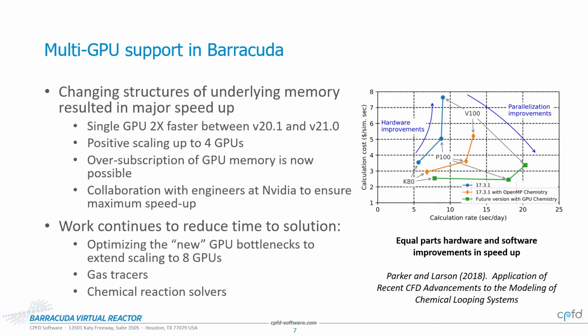Another important thing that came out of this is that oversubscription of the GPU memory is possible. Before, you were limited by the amount of memory on the GPU card. If you have a lot of particles being fed in and you go over that memory, it will not fall back to CPU or crash, as was sometimes the case. It's not recommended, though. There's a bit of a penalty in terms of calculation speed when oversubscribing, so it's much better to make use of an additional GPU card if that is an option.